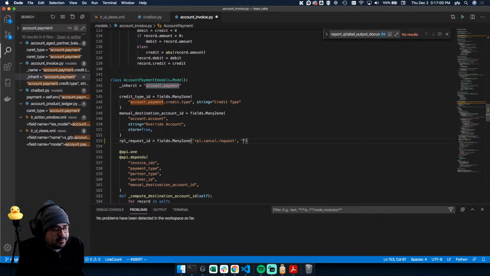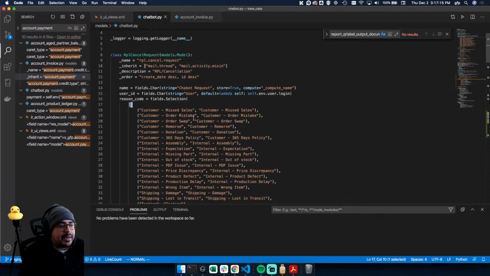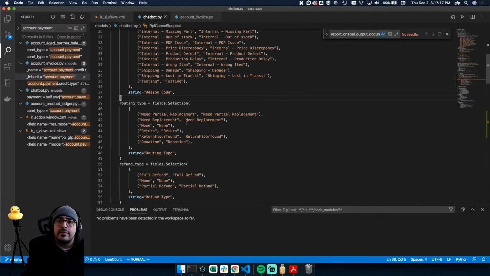And then string is equal to origin RPL cancel request. Okay, so now we have a many to one here. And now basically we can add a count and a view of all of those guys.